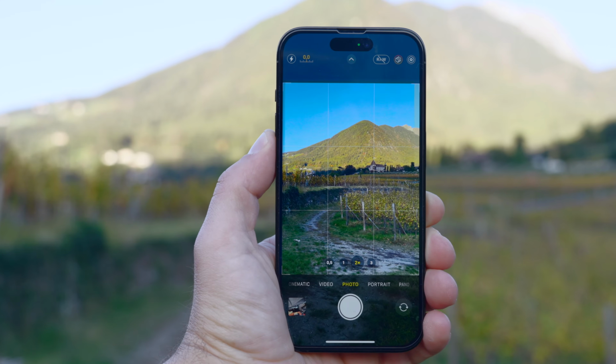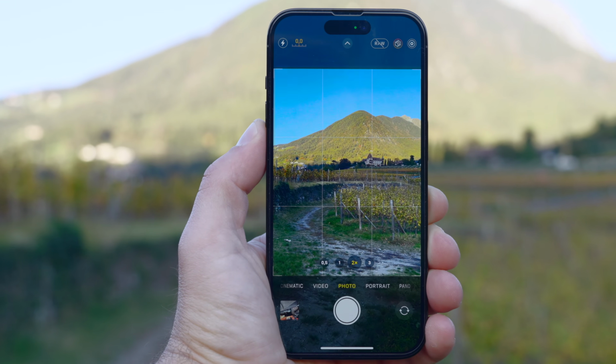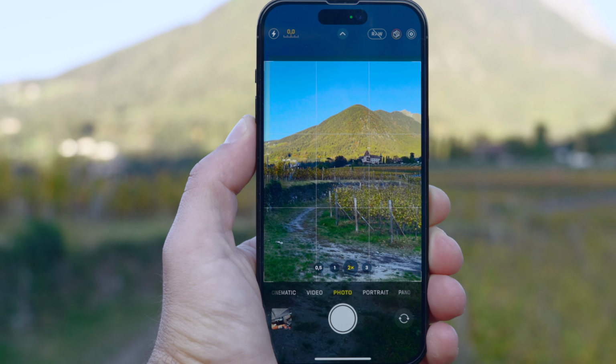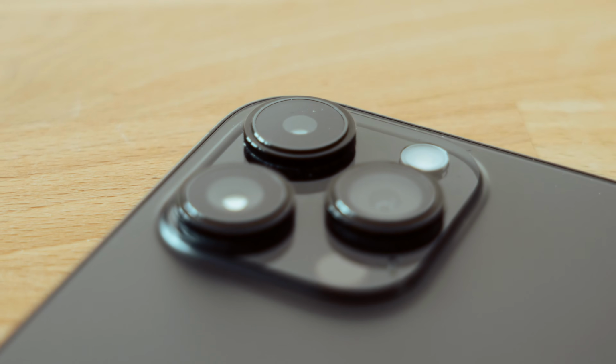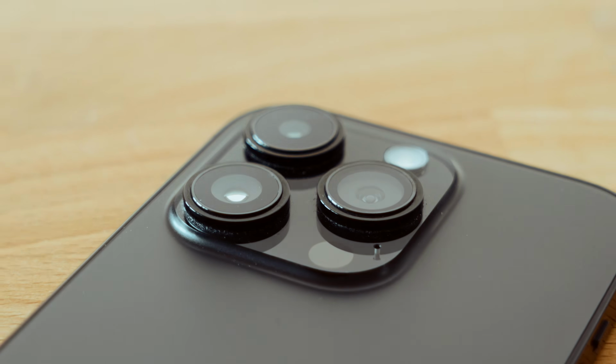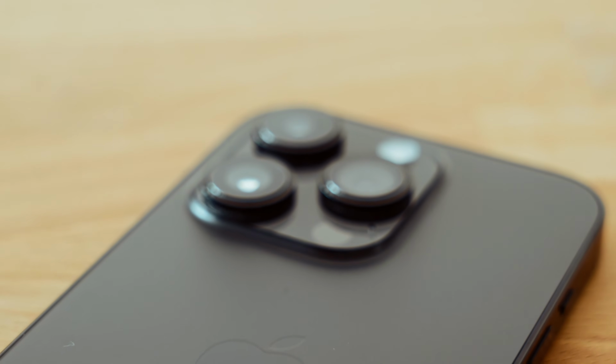Apple tries to make things as easy as possible and has made the iPhone's camera app as simple as possible. However, there are many useful features hidden behind this simple interface. Today, I will explain all these features to you and I will show you how to get the best results with your iPhone 14, 14 Plus or 14 Pro or Pro Max. I will focus on the photo settings. For the video settings, there will be another video.